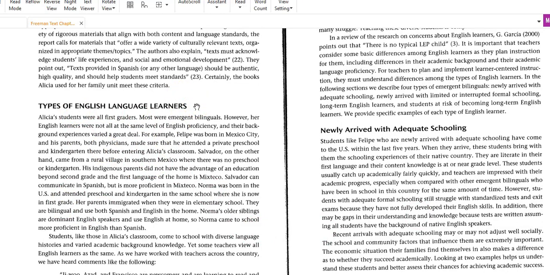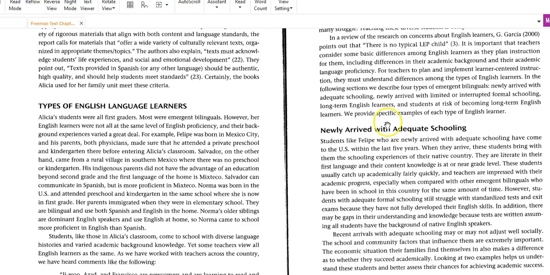There are 4 types of students that come into our classroom. We have the newcomers, and these are students that come right away, and they've had good schooling in their home language, and they come in and they're at the right academic level. We also have newcomers who have come in with limited or interrupted formal schooling. This is our SIFEs, students with interrupted formal education. And again, they may be older than what their academic knowledge really is.